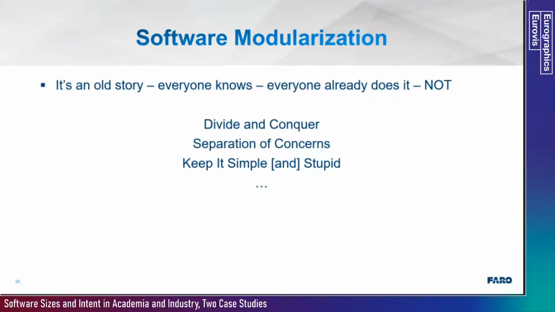It's so simple. You know all these proverbs: divide and conquer, separation of concerns, keep it simple and stupid, and so on. But oftentimes, a lot of people think, I don't need that now. I can introduce that later. And that is the root cause for all failure in modularization.